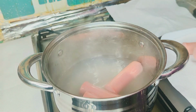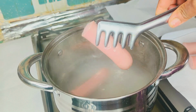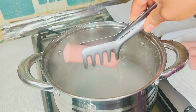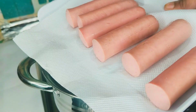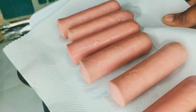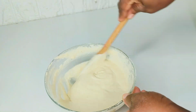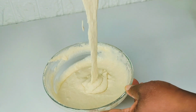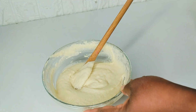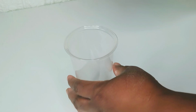It just cooks for a few minutes, like 2-3 minutes. You just need to cook it to lighten up the raw texture when you have the hot dog. Well, when you're cooking it a bit, you can see it's going to pop out, like you just cook something and it rolls up. All right, so that's why you have to cook it. But if you don't want, that's fine, it's up to you. But I'll advise you cook it first. Then we're gonna set that aside from the water to cool down or dry out the water.